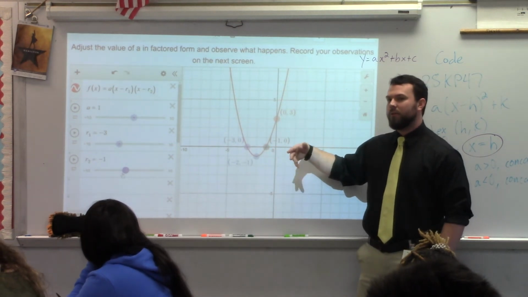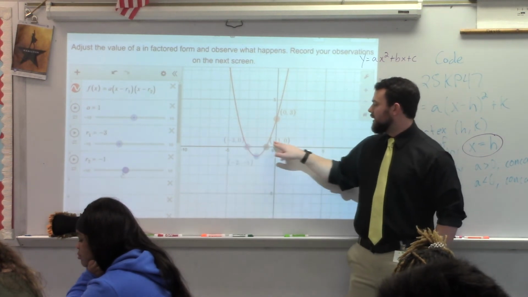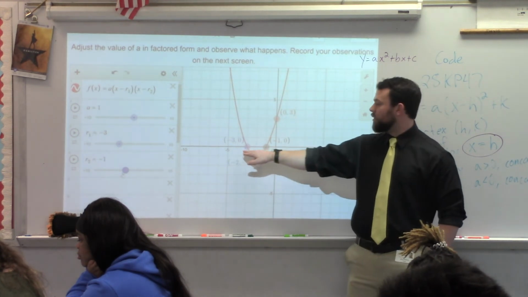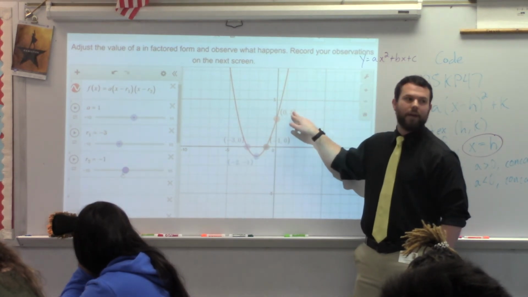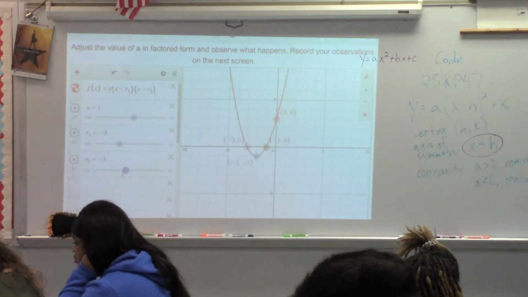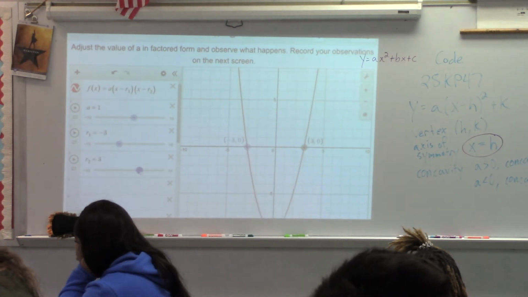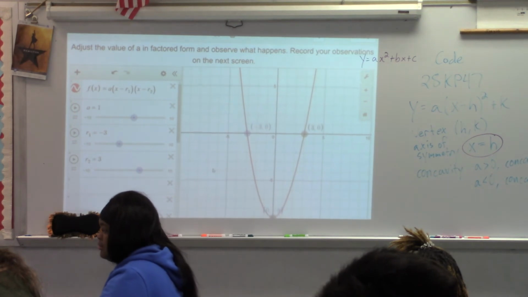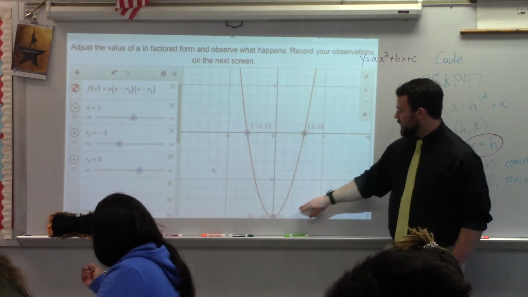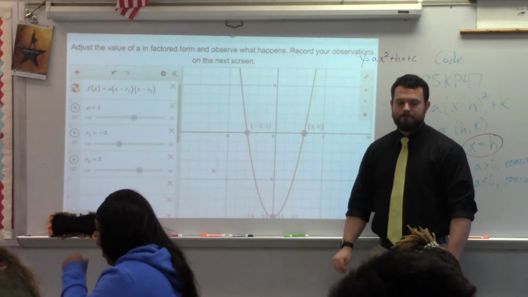So here's a little bit more clear understanding. You can find the y-intercept really easily. What's -3 times -1? 3. Notice if I multiply the x-intercepts, I get the y-intercept. That's one thing I would notice, and we'll talk about why in a second. Can you do that for every one of them? If you're in factored form, yes. Notice now R1 is -3, R2 is 3, and what's the y-intercept? 0, comma -9, right?